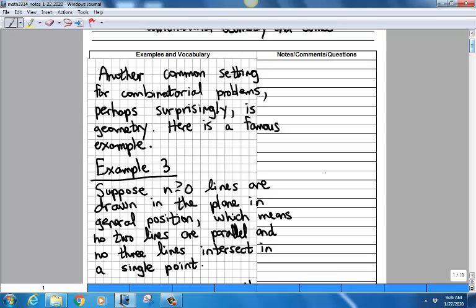By the way, we can make this totally vacuous and say we're going to draw zero lines, which leaves how many regions in the plane? One, right? All right. But anyway, once we draw these lines, it's going to break the plane up into several regions. What I want to know is how many. So when you draw lines in this general position, how many regions will that break the plane up into? All right. Let's experiment with this a little bit.